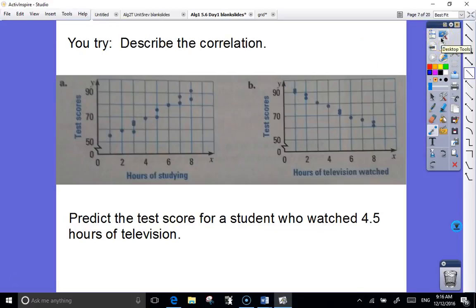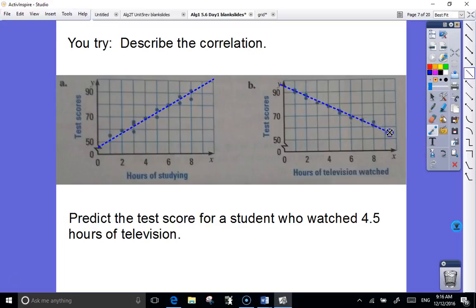Okay, try to describe these two. Do those two look like there's correlations? Do they look like a straight line, like they're pretty close to being a linear relationship? Yeah, it does look like it. Maybe I could use, if I drew this one, it'd be like that. Maybe this one would be like that.